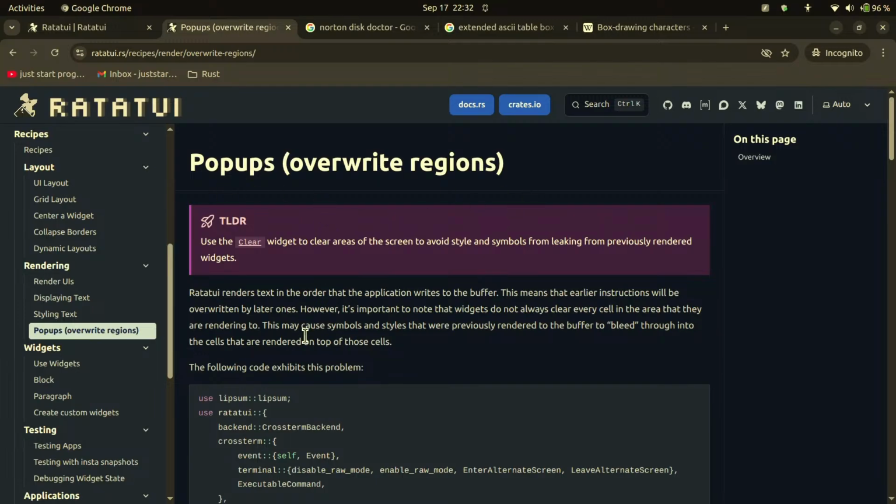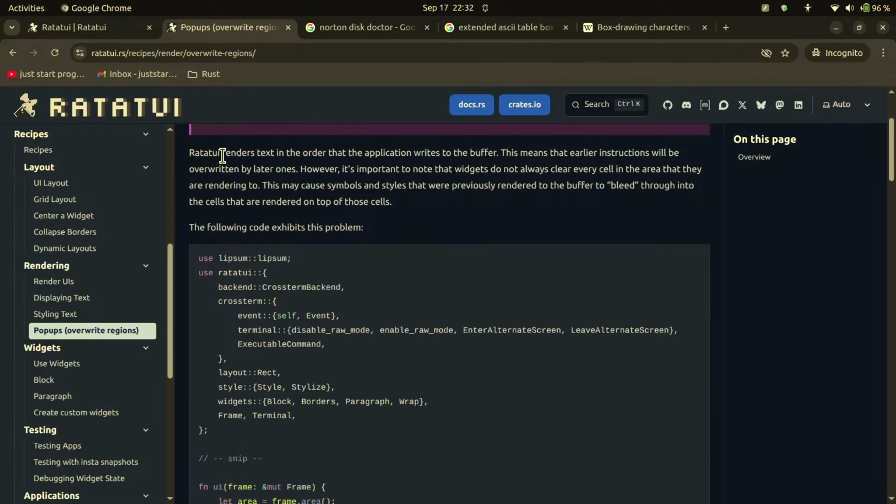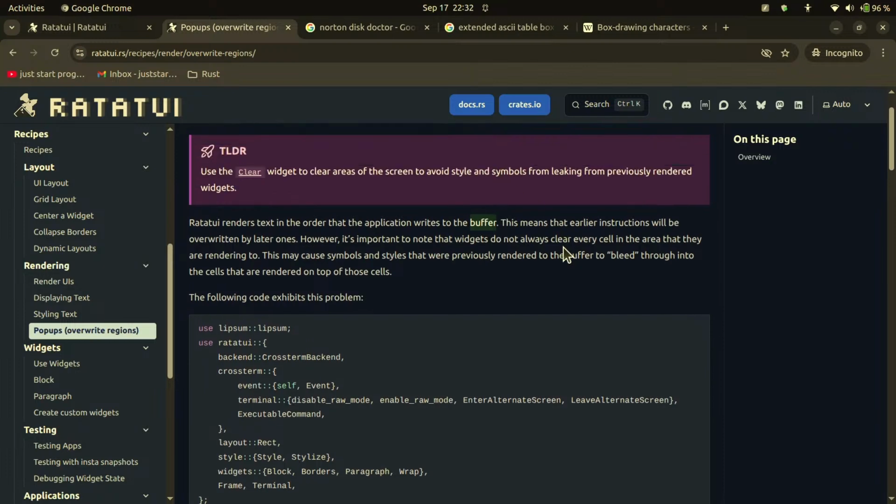Pop-ups override regions. Use the clear widget to clear areas of the screen to avoid style and symbols from leaking from previously rendered widgets. Ratatouille renders text in the order that the application writes to the buffer. This means that earlier instructions will be overwritten by later ones.